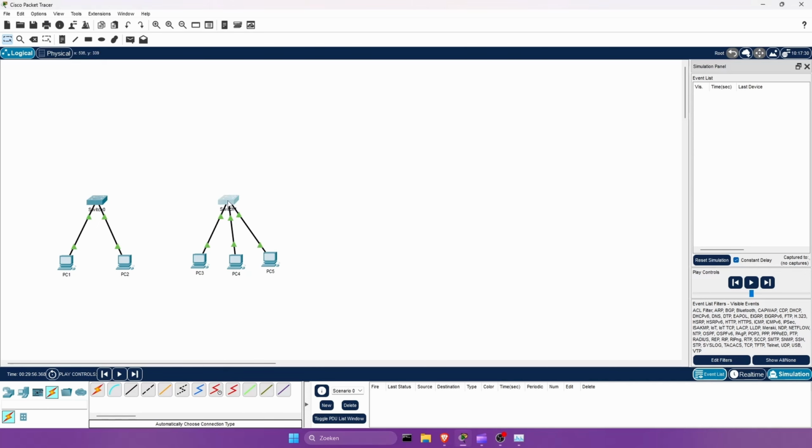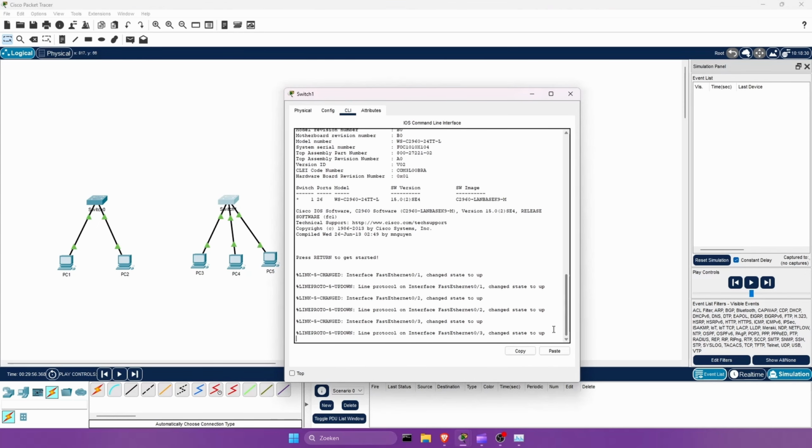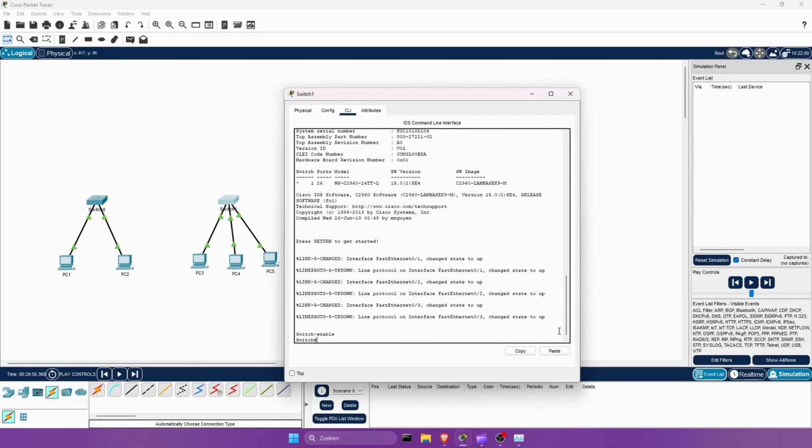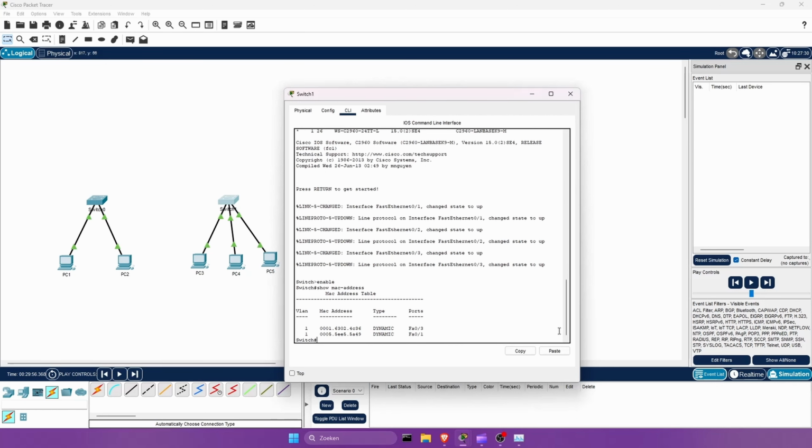We're going to try this one. So again, enable. You're in the privileged mode. Then you type show mac address-table. Then you see only two, because the simulation we did is that he's sending a packet from PC3 to PC5.